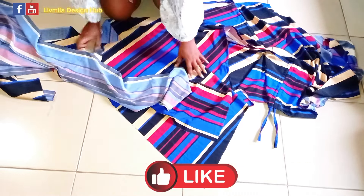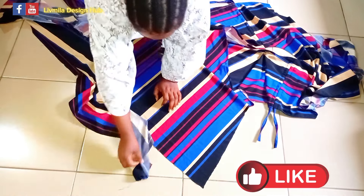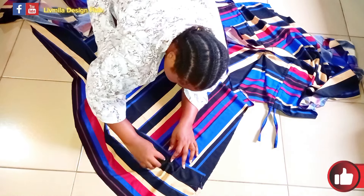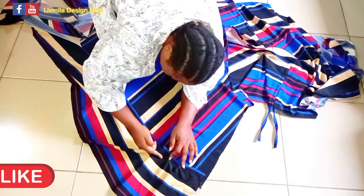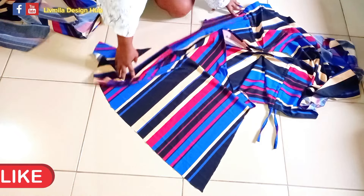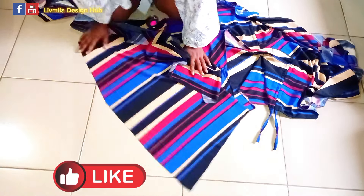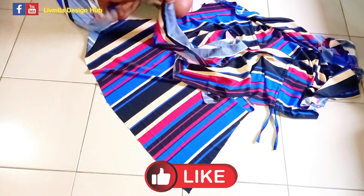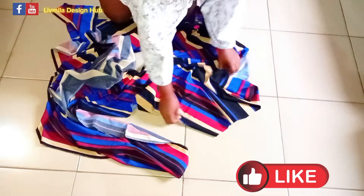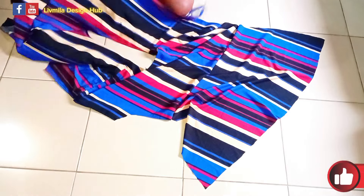We left one inch on that fabric for the strap we cut out — it's about 85 inches long. I'm going to run a garda stitch on it at half inch and place it on top. When I sew on top I'll be left with about one inch — that's why I left one inch at the upper part. I'm going to gather one on top of the front and gather one on top of the back here.